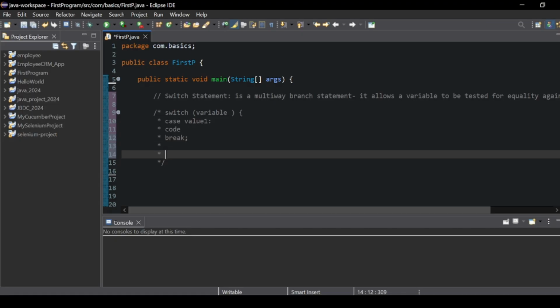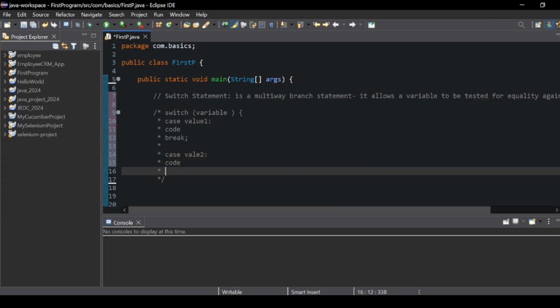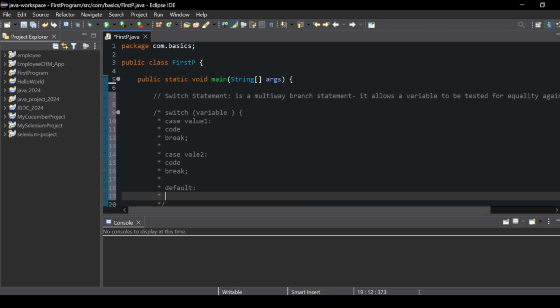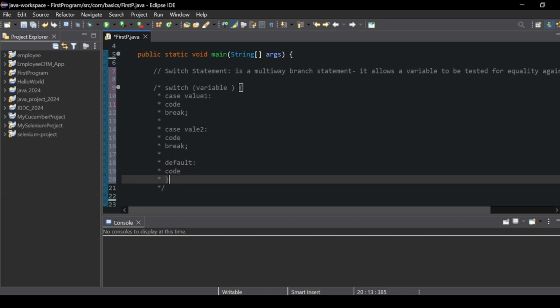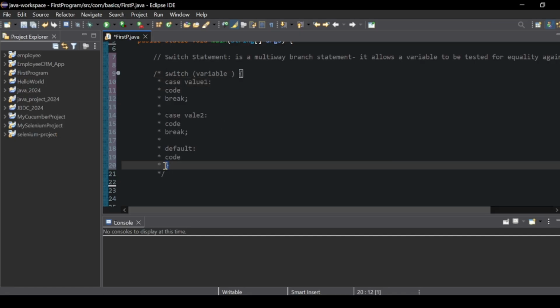In the same way, again we write case value 2, colon, the code which should be executed, the keyword break and semicolon, and so on. And then at the end, we can write the word default, colon, and the code which should be executed, and the curly brace which matches the one we opened, and then we close it.